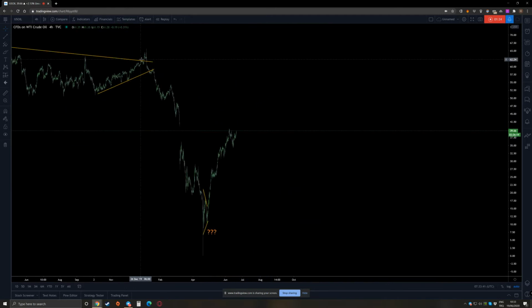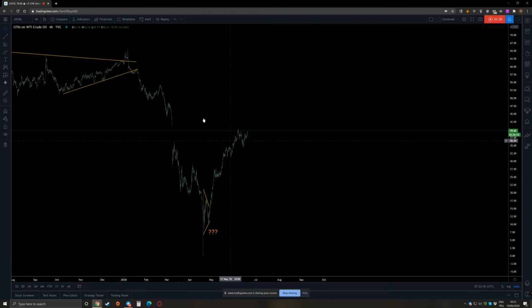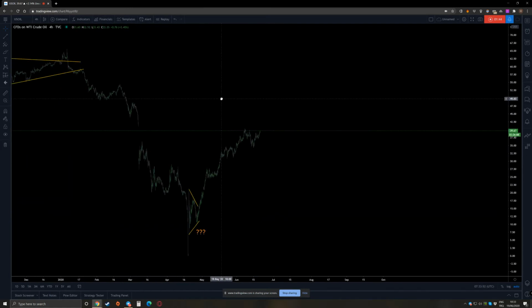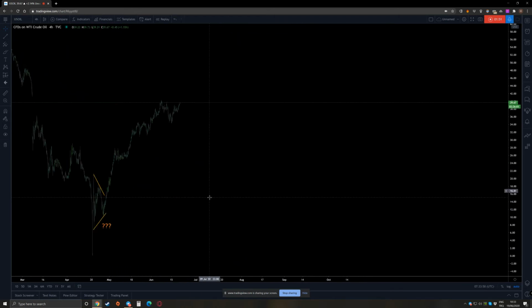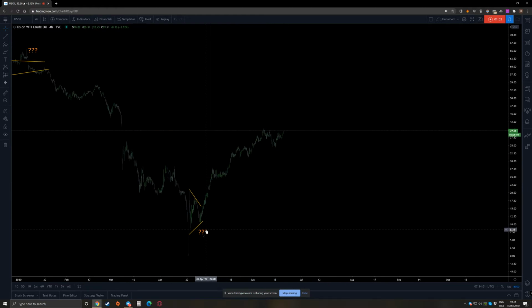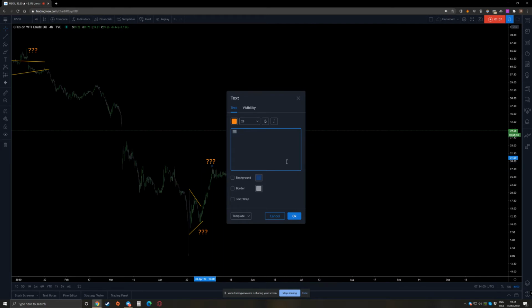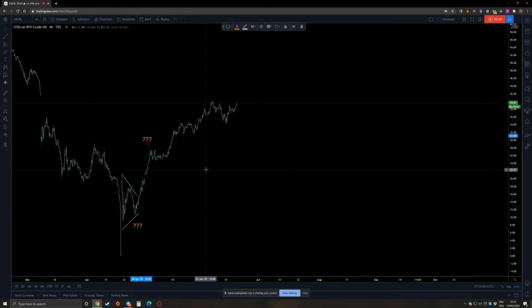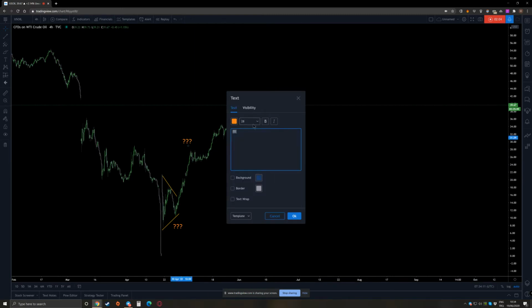So now, this is some type of complex correction, and after this complex correction, we don't know. It's exactly the same degree that finished here, and now it's here. Okay. Now we need a wave A here, or actually, let's try the possibilities. Okay.